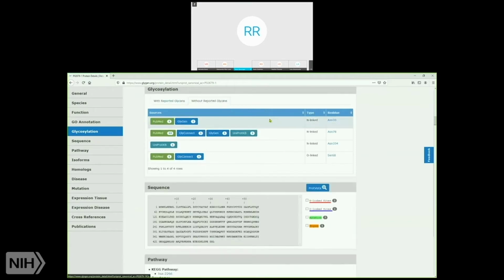We also have a bunch of sites where no glycan is reported. For example, we have predicted sites, or we have just reported sites where people have written papers that on this particular asparagine there is a glycan because we saw the scar in the MS, but we don't have any idea what type of glycan was on there.